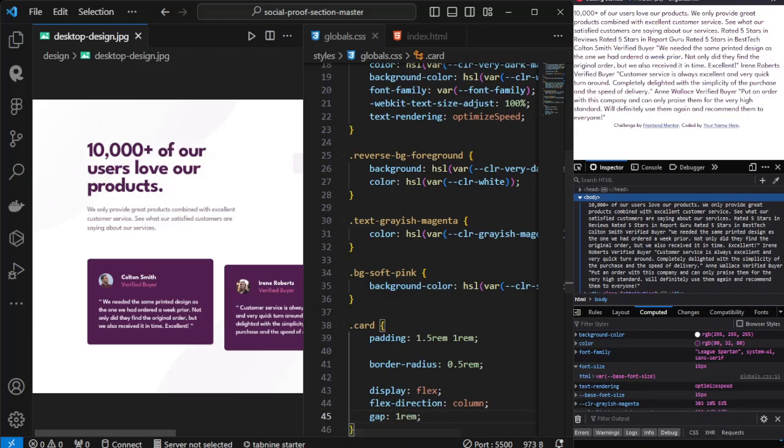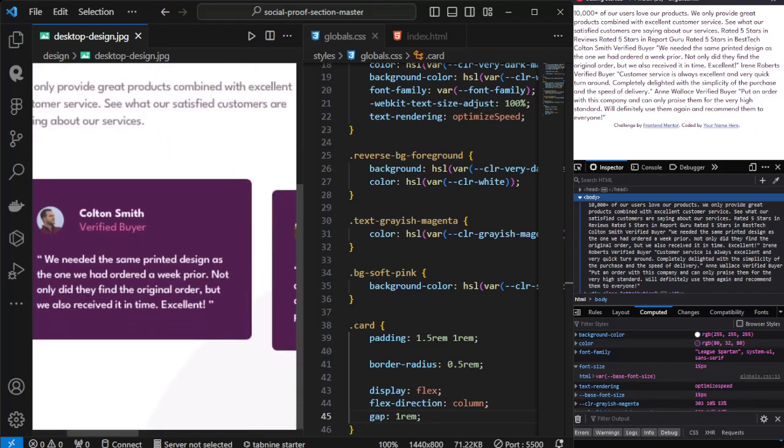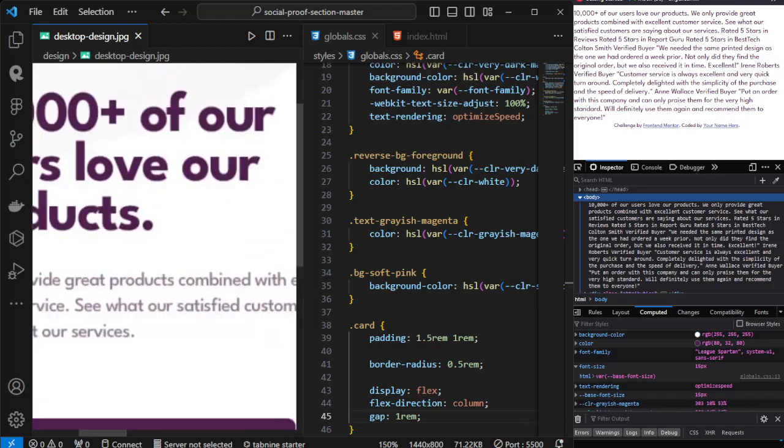Because if you notice, the gap is pretty big on this Colton Smith right here. I don't know why my cursor is not seen. It's pretty weird. But yeah, I'm hovering over Colton Smith and the text, or the review, and the name. Okay. So how can I zoom out of this again? I forgot.